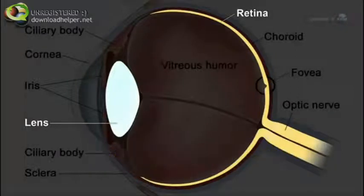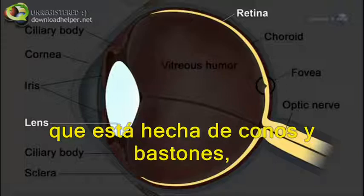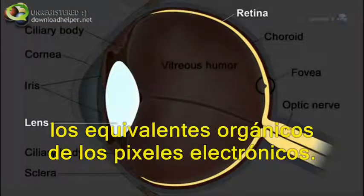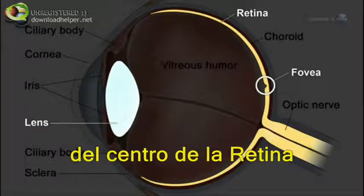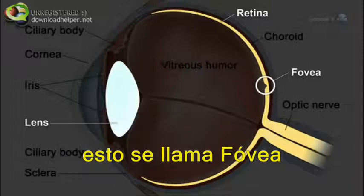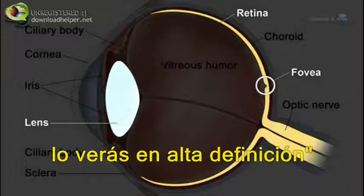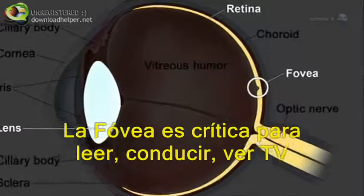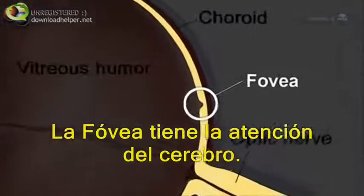The photo array in your eye is called the retina. It's made of rods and cones — the organic equivalent of electronic pixels. There's a tiny patch of tissue near the center of the retina where cones are extra densely packed; this is called the fovea. Whatever you see with the fovea, you see in high definition. Hiroyasu says the fovea is critical to reading, driving, and watching television — the fovea has the brain's attention.